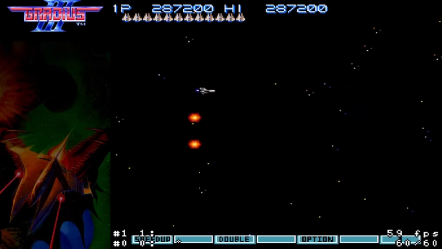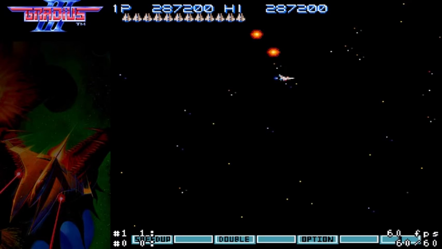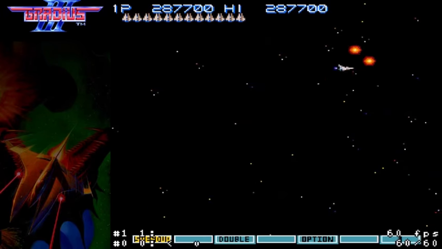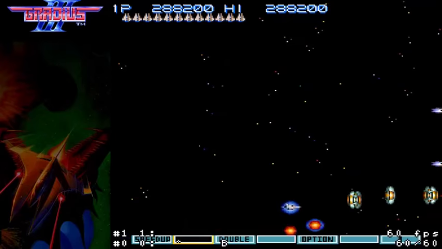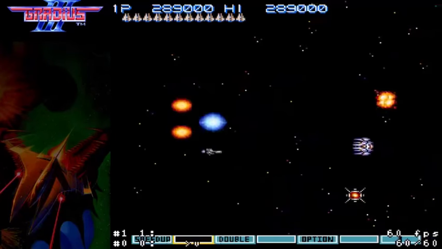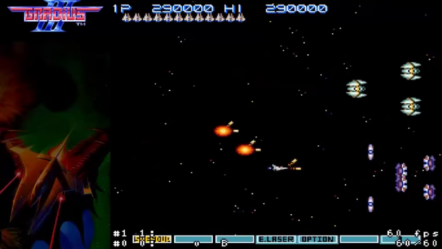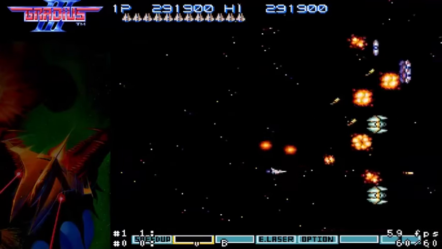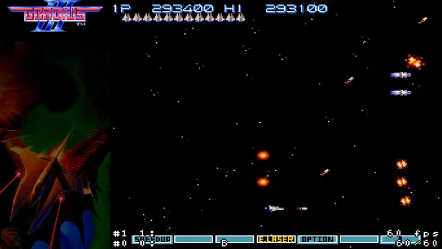Now we're moving into the next stage. First thing I want to do is replenish my shield if I lost any, which I already did before. Next I want to get double, and we're going to keep double for a lot longer this time. And now just get Mega Crush and keep it.